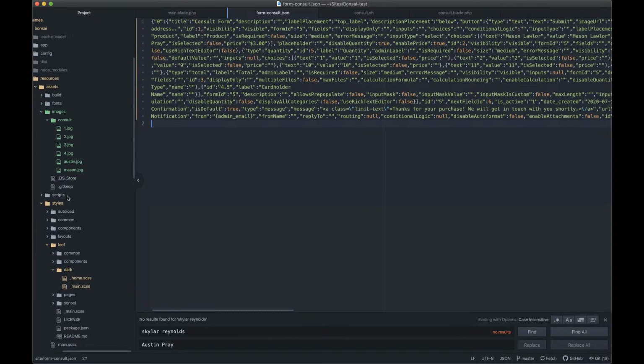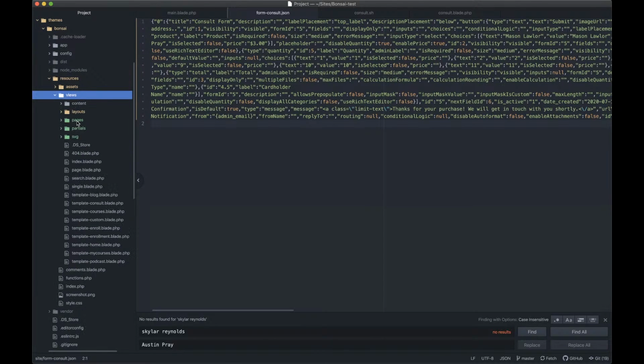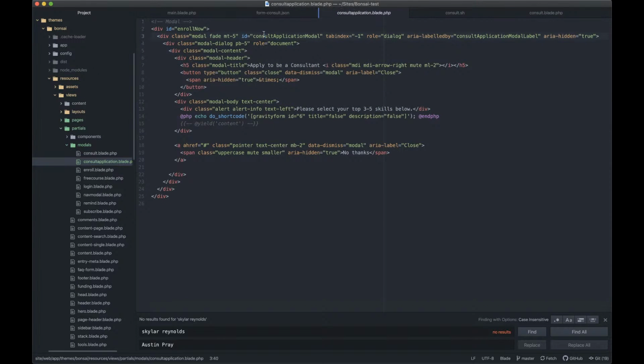One thing I do want to add is, let's see, under these modals, partials, modals, console application, we have this. Apply to be a consultant.